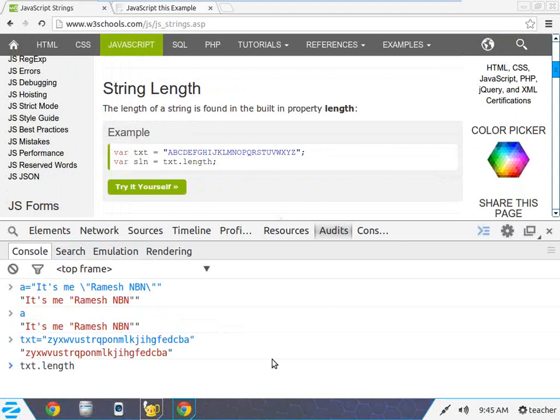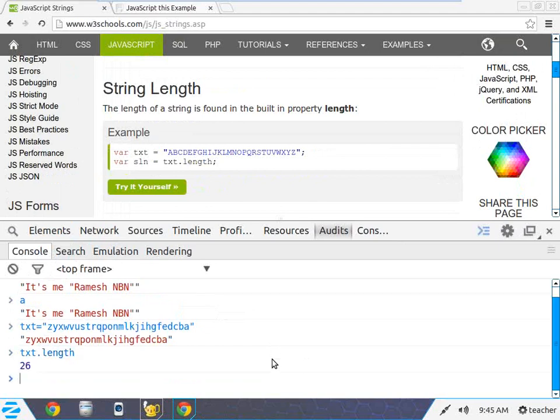So it's 26. I did not miss any, or I might have typed double things, but whatever it is. There is a property called length. So there is a property called length. So text.length.